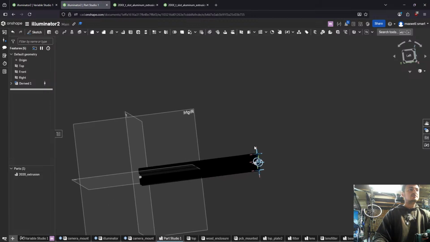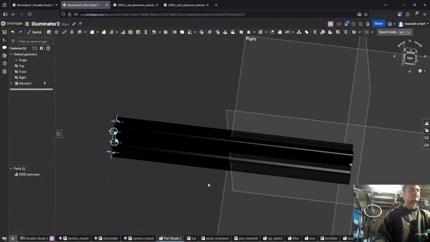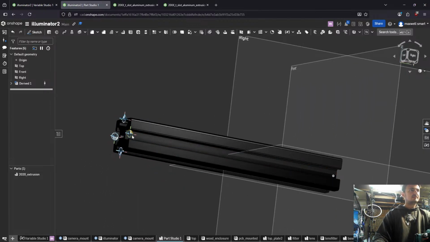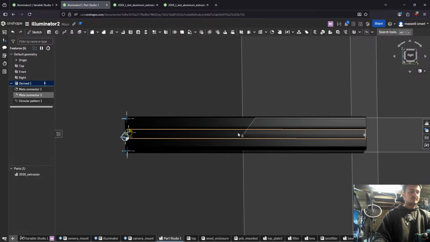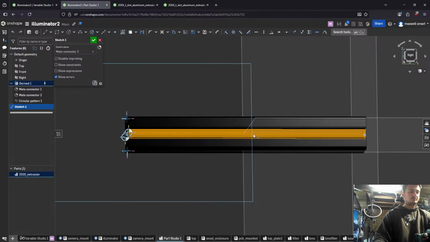Very good. So now I just need to basically, can I move this mate connector to the middle? Basically, I just want to sketch on here.